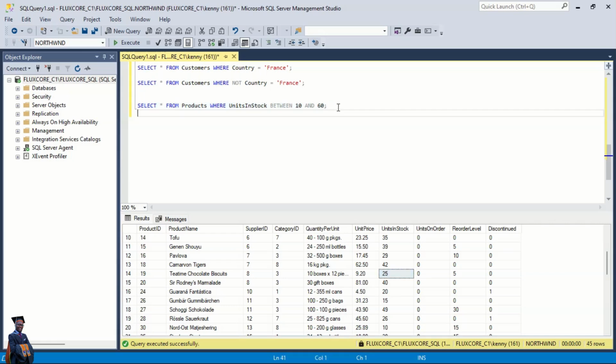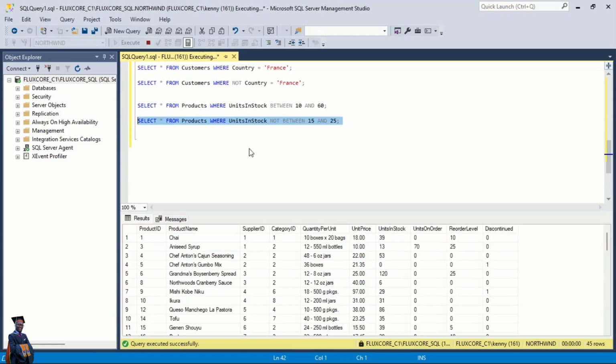So go down there, let's copy, paste, and then include the not. We said 15 and 25. Let's see what we get.